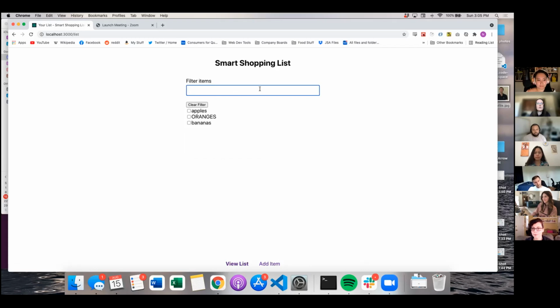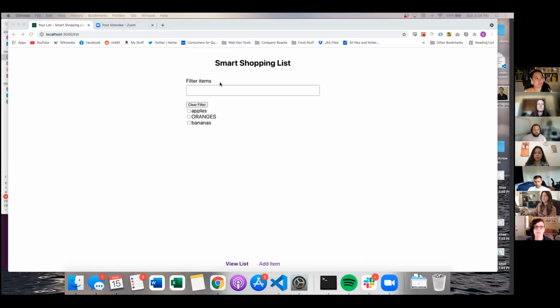As we type, it will match the items, and it works with any character. So we can do the end, something in the middle. We're also normalizing cases both ways. So we can type uppercase and the items will still come up. And if we added something in uppercase and we are filtering in lowercase, we will still find it.